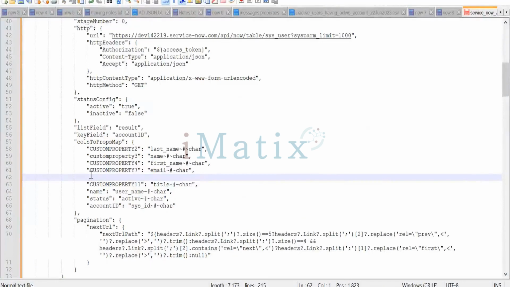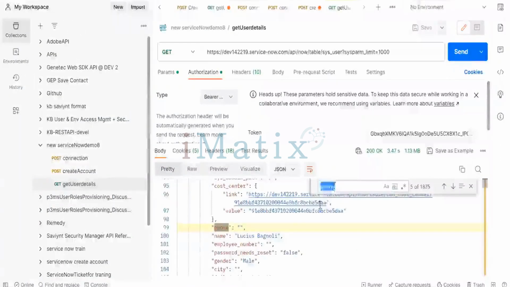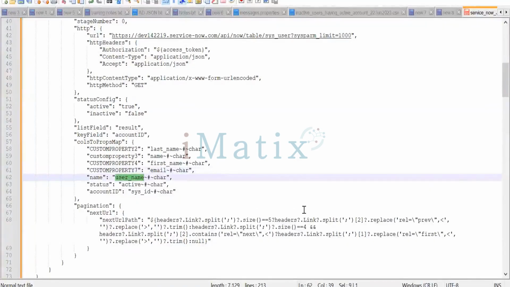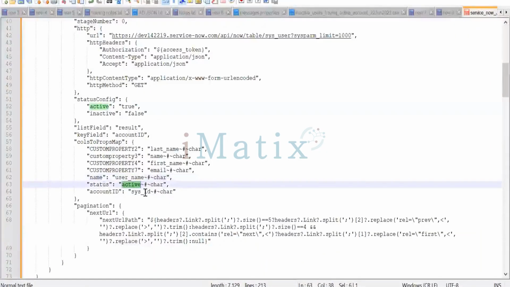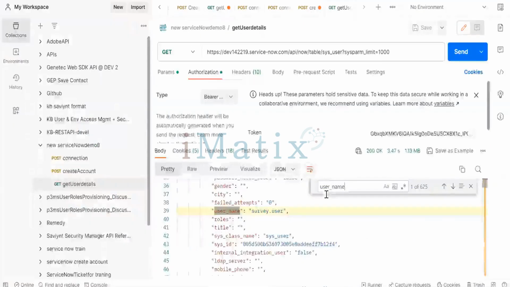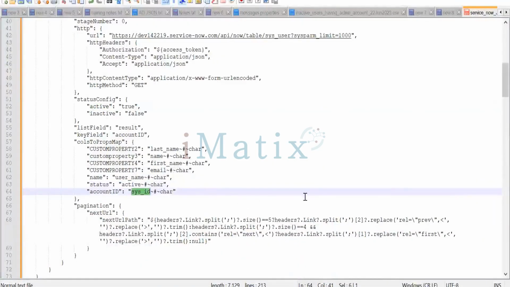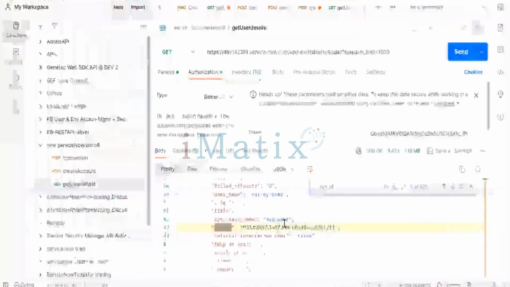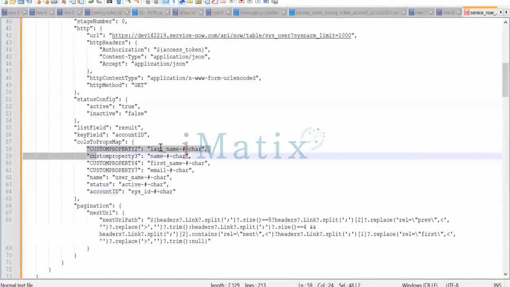Keep the active status, I believe it should be there. It must be there for every user.